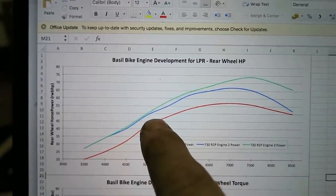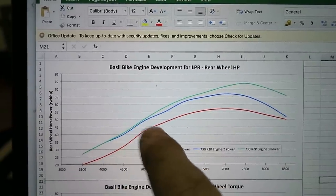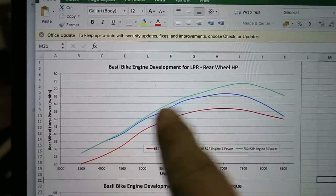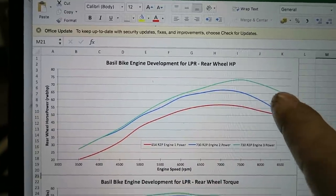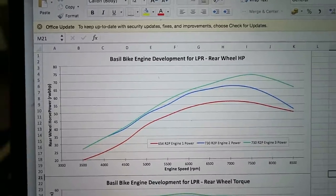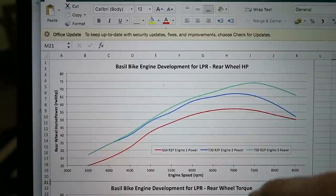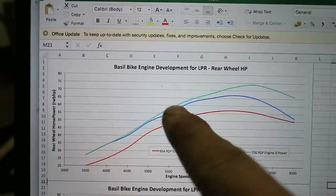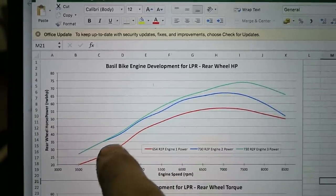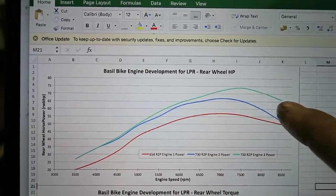bottom end. So to try and keep that bottom end and mid-range and also increase the top end, I not only put a bigger carburetor on it, I also reduced the duration on the camshaft and put a little bit less overlap on the lobes on the camshaft to try and hang on to this here. And the results speak for themselves. I've got a little bit more low and mid-range and a heck of a lot more top end.